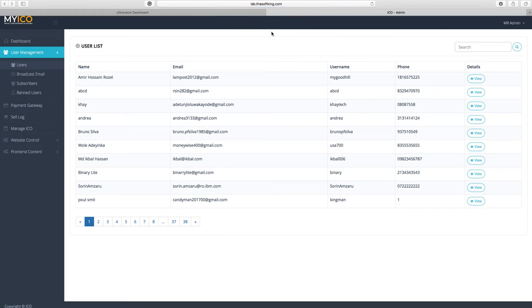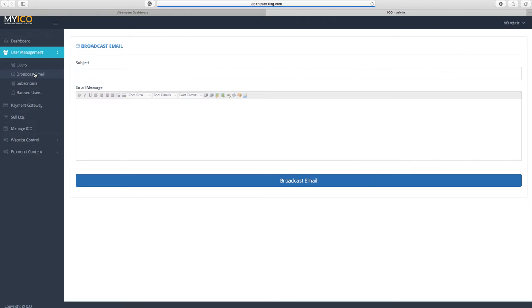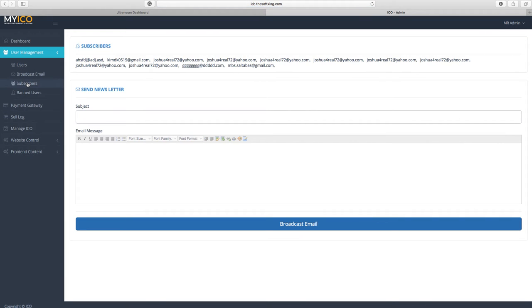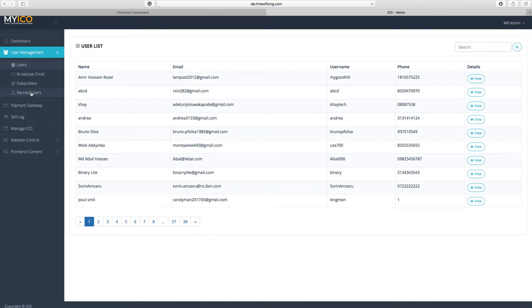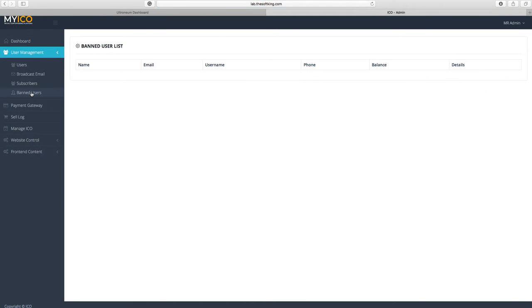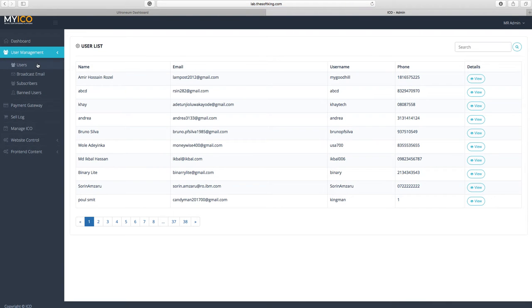All right, so that's for users. You just need to do some enhancement, improve it a little bit. Okay, I'm finished on that one. Broadcast email, just follow it as it is in the template. Also this, all of this, and also this. You can skip the banned users and so on, but it would be good to have. But I think in the template the function is already there.